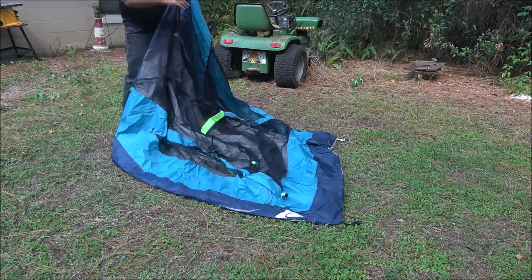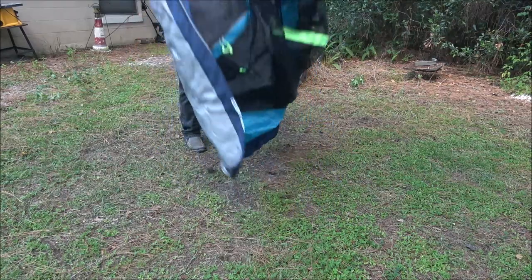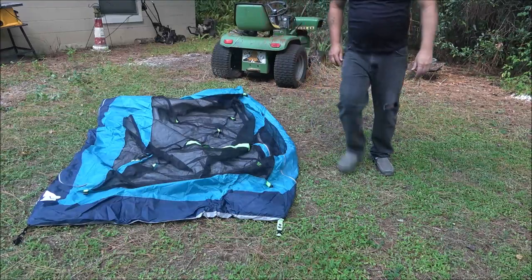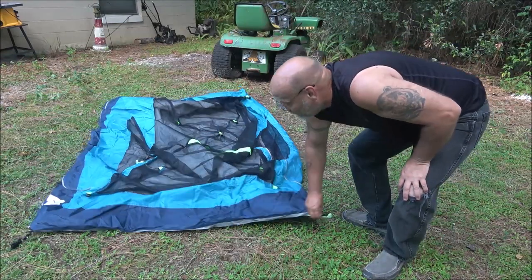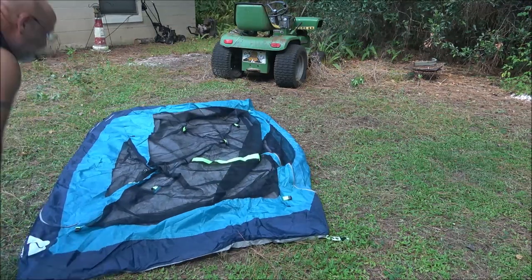I'm gonna make my doors come to the side because this is at a little slant, so I don't wanna be rolling. So I'm gonna put it something like this. It's not a real big footprint. So, all right. I'm gonna go like that.